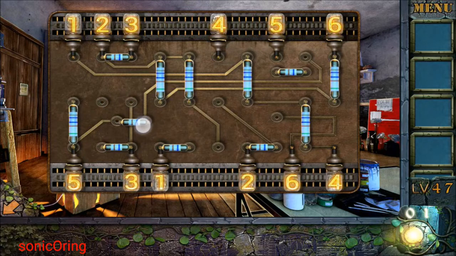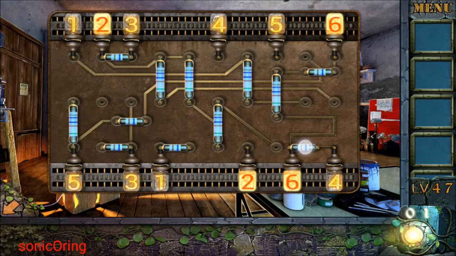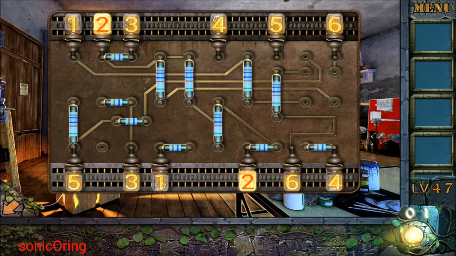Okay, here we go. The top one is missing here. Okay, let's remove it first. 2 and 2. This one is connected. Also, I need to connect this 2, 6 and okay, now 3. 1. Okay, got it.